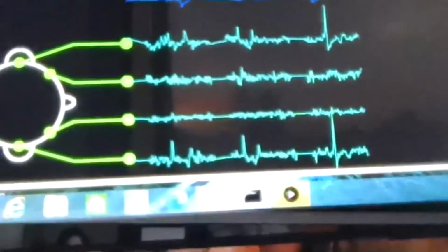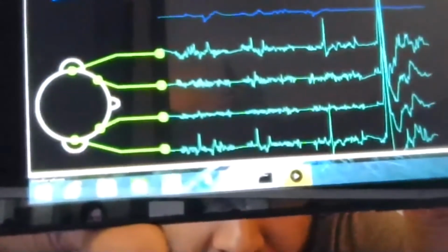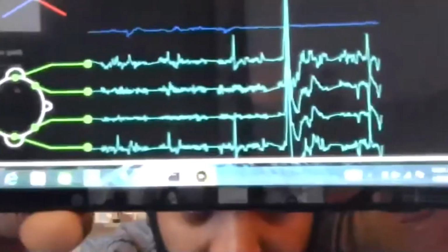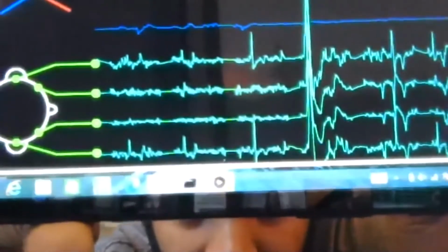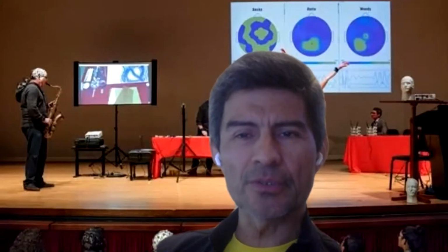Let me try to zoom in a bit more. It's going to be hard for me to show my face and the screen here, but whenever I blink, I'm going to say I'm blinking, and just check the screen. Right, I'm going to blink now. See that spike happening there? That corresponds to this headset picking up the eye blinks. I'm going to do two blinks. Can you blink three times in a row so that they can see that?